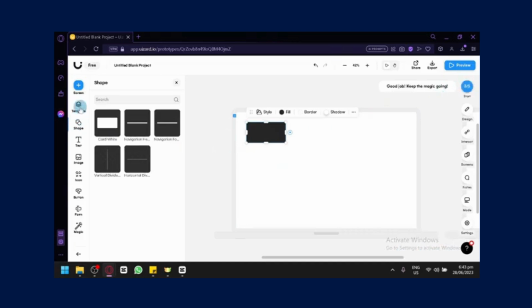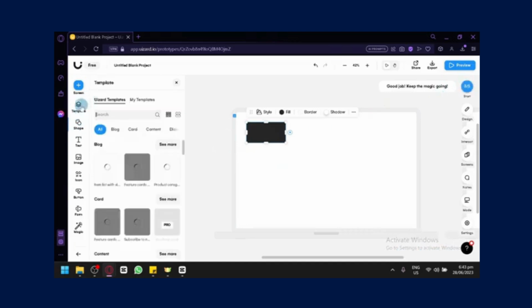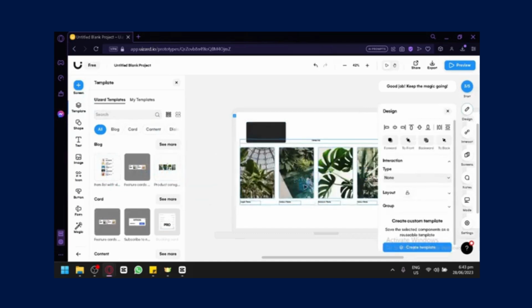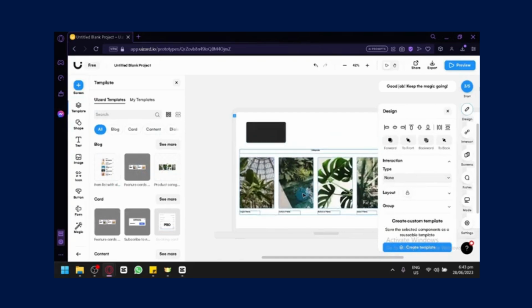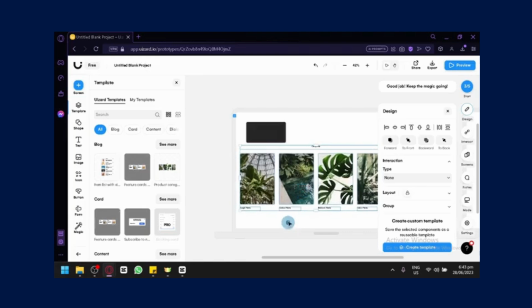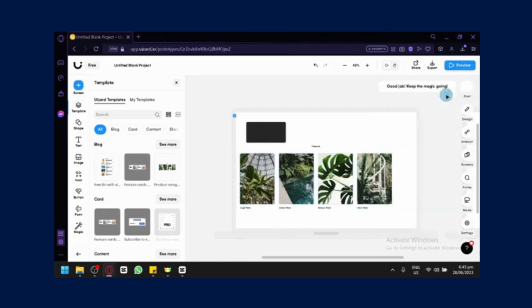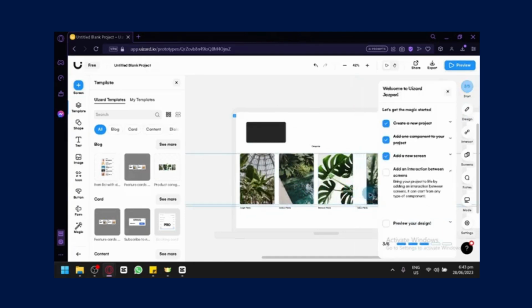Now, for example, I would use some templates over here, and you could have a product catalog over here. Simply drag it into your page over here. Now we have our product catalog. Now, let's say I would like to change a different image. Let's move this by the way.